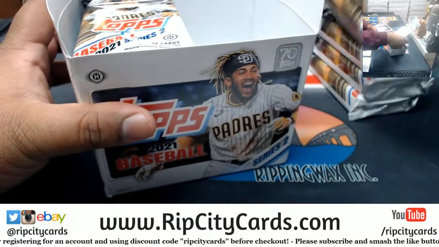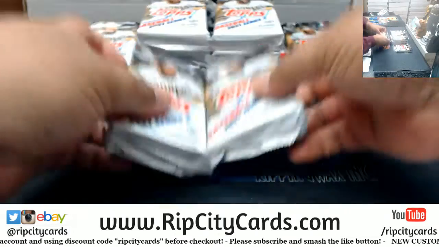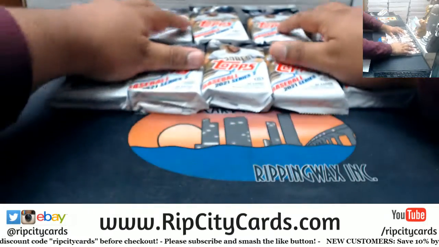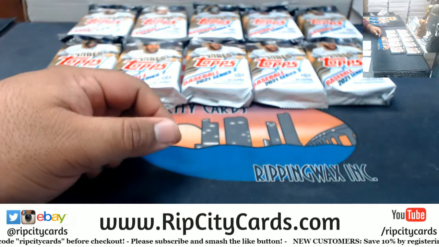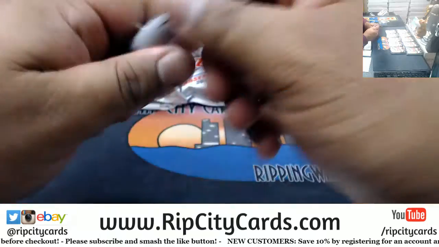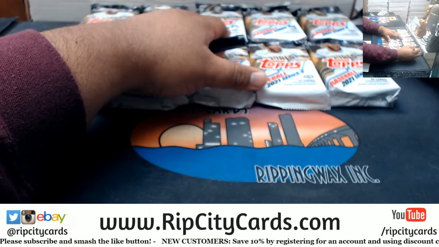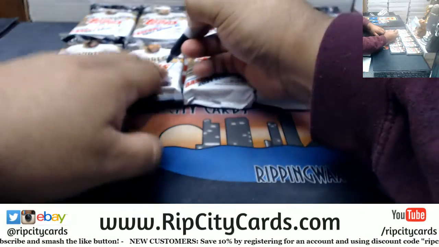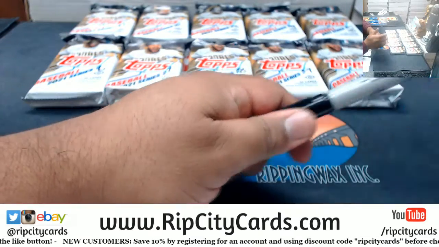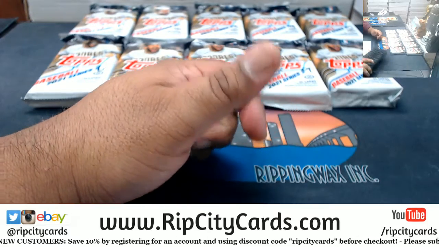So, I'm going to take all the packs out. Kind of shuffle them a little bit. Right? And we're going to number each pack 1 through 10. One, two, three, four, five, six, seven, eight, nine, and 10. All right. So each pack has been numbered.